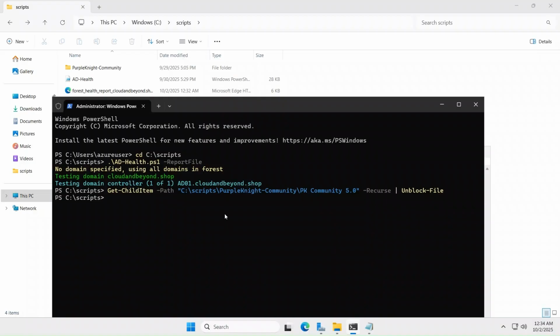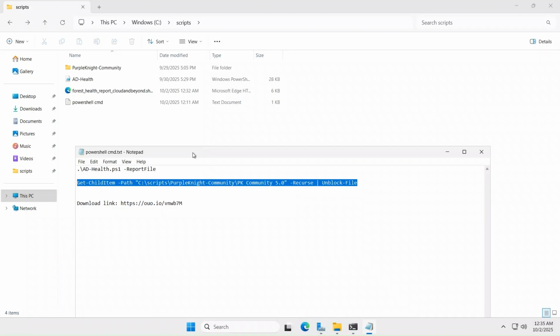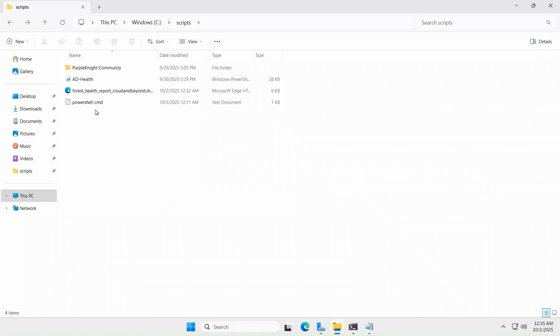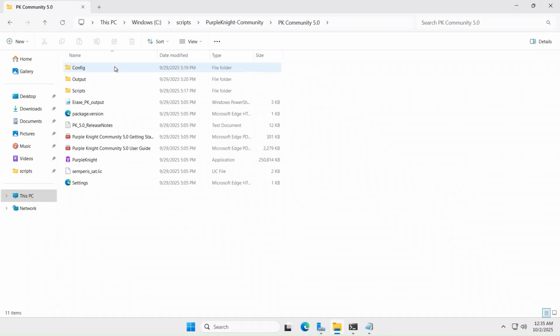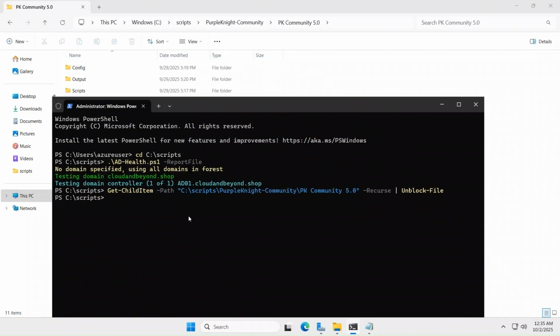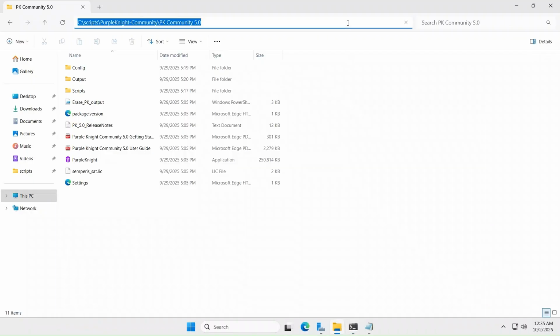What it does is unblock the file. Unless you unblock it, you cannot run this, it will not work. After doing this, you can also run the report from PowerShell, no issues.